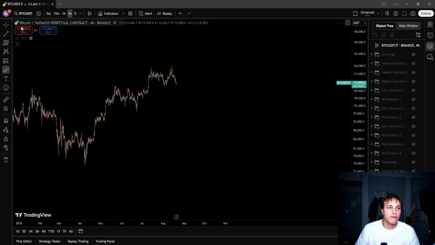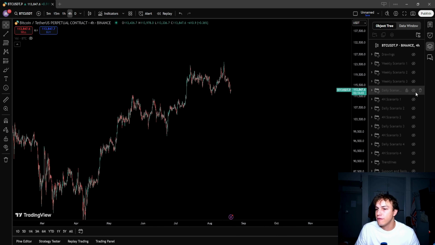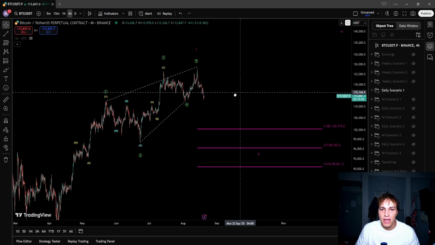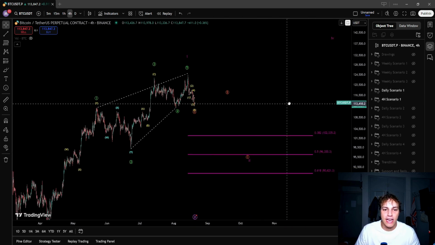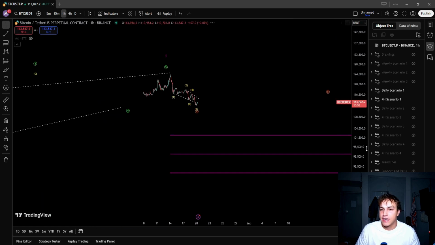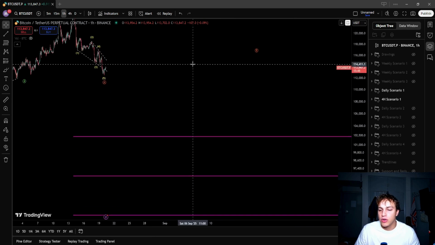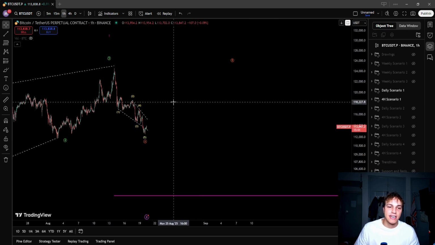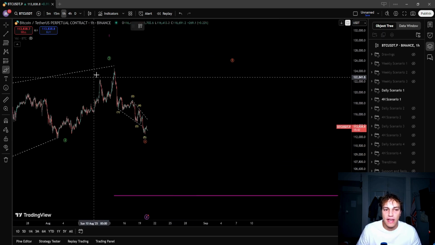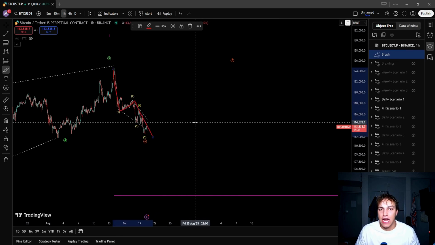Now, if we go into the 4-hourly time frame, we can go and dive deeper into these 3 scenarios that I'm going to cover now. So we're back at this finished diagonal, and we're looking at the scenario now going into the smaller term time frame. There are 2 scenarios that I see here. Either we have a diagonal towards the downside in a wave A, or we have an A, B, and a wave C in another diagonal.